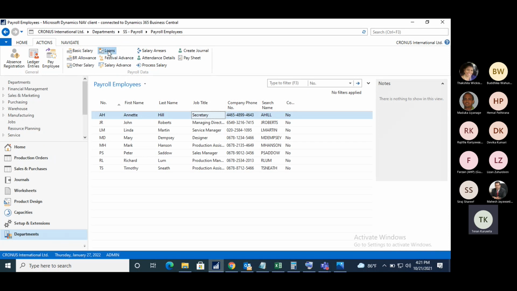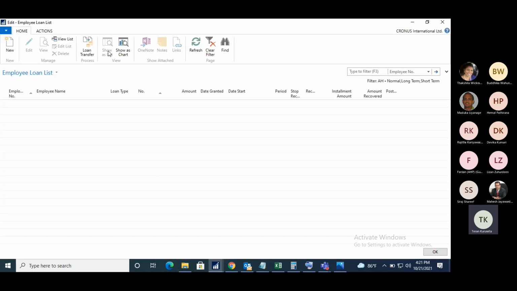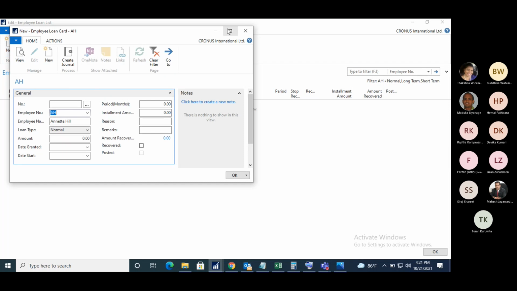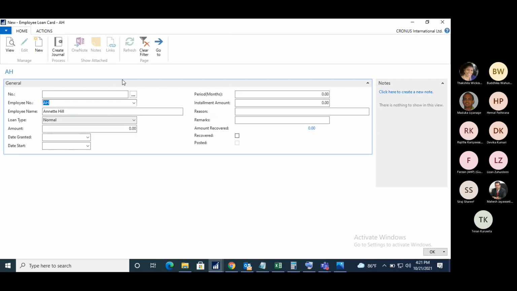Of that, loans. If an employee has been given any loans from your company, you can maintain them here. You can put the employee number, and the employee name will be automatically generated.